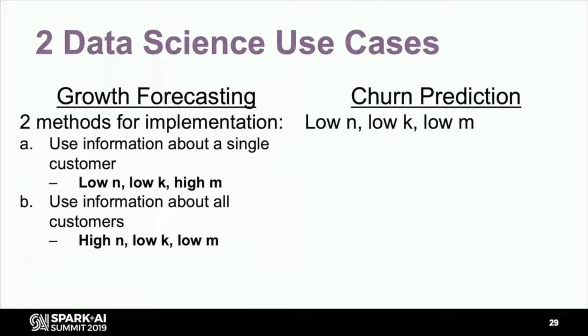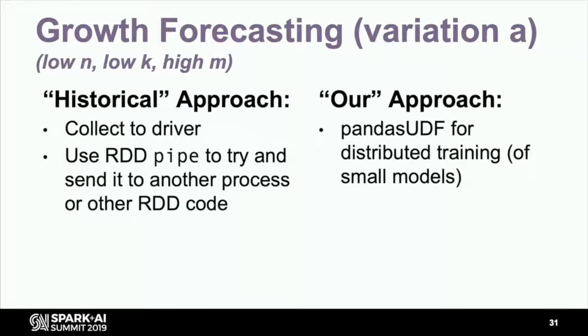There was a presentation by TomTom yesterday, and they gave a great overview of using information about a single customer to predict where that customer would drive next. They're a mapping company, and I think that's a great talk too. If that's a problem you're trying to solve, I would recommend you check it out. But our focus ended up being on producing lots of models individualized for particular customers.